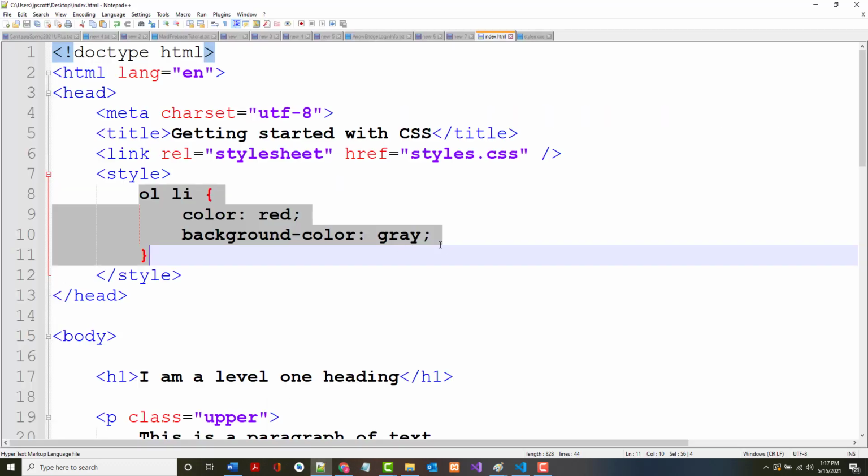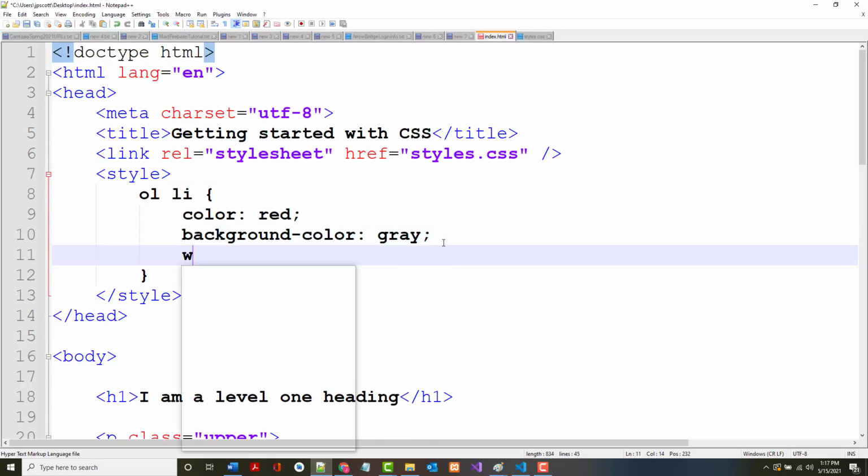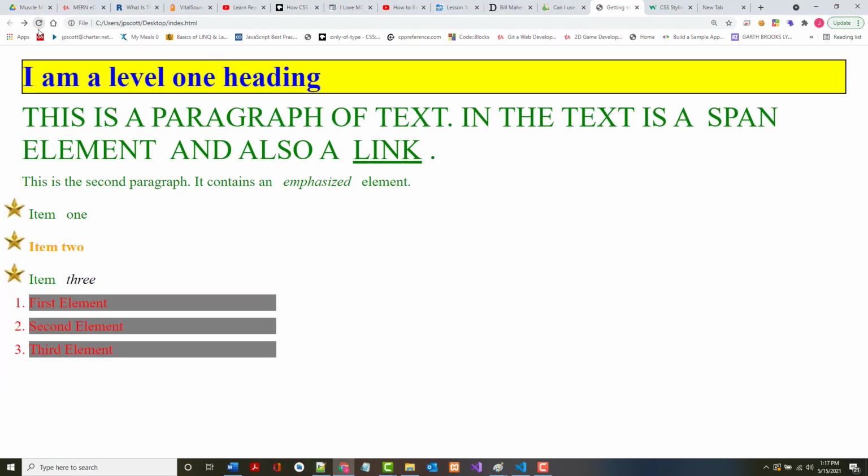So I can also come in here and say something like, I want the width of these to, let's say, 30%. I don't know what would be a good number, but that's just the number I chose very randomly. So I come in here. There you go. All right, so there's a lot of different things that I could come in and I could do with this. All right.